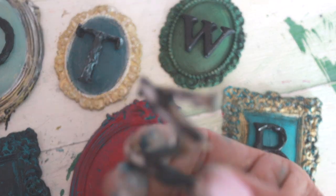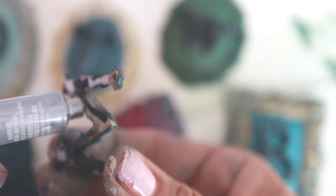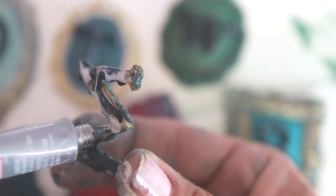I'm using E6000 to glue down the letters to the frames. You could also use Aileen's tacky glue.